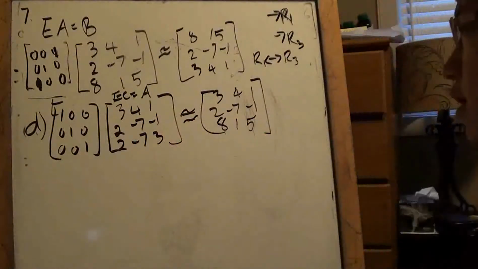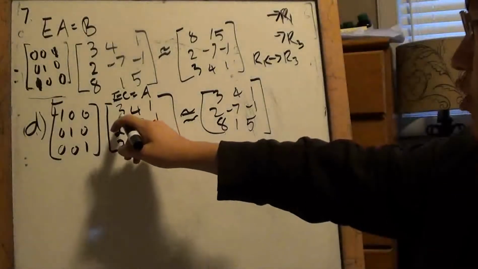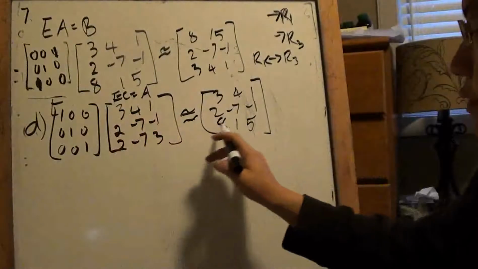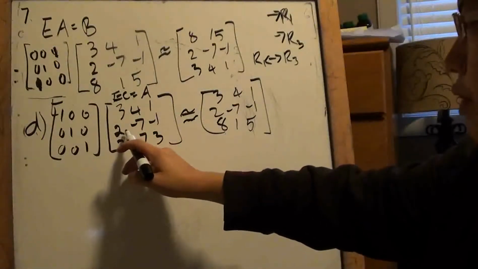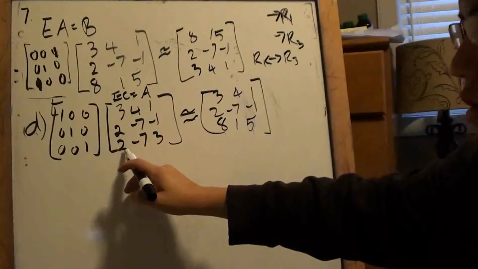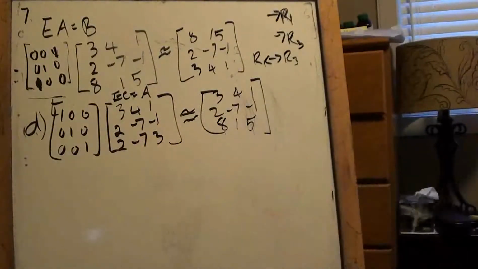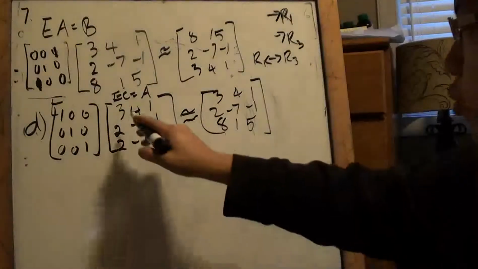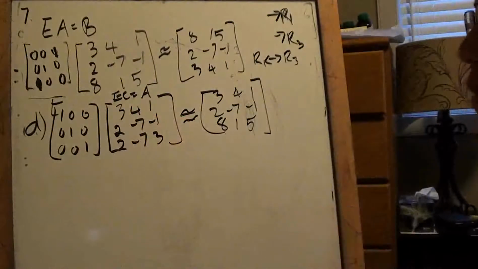Let's see. Well, there's a bunch of possibilities. You could have done first row times 2 to get 6 and add it to 2, which will give you 8. Or you could have taken the second row, times it by 6, and then added it to the third row. Or maybe you just took the third row and timesed it by 4. That's also a possibility, right? So we could have used the first row, second row, or third row to make this change. So let's see what is possible, right?